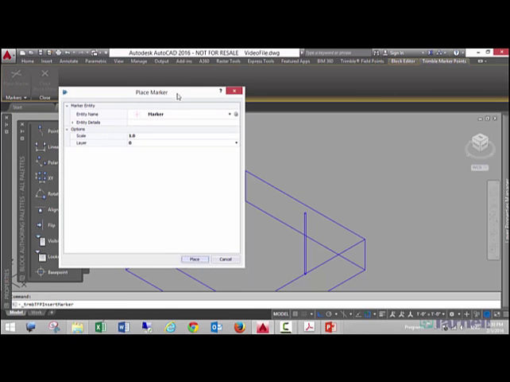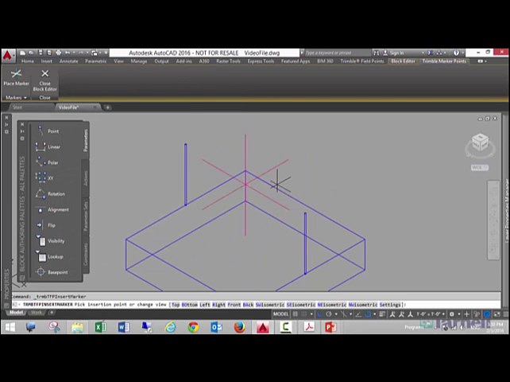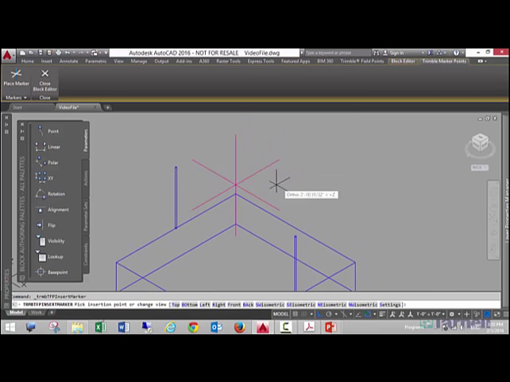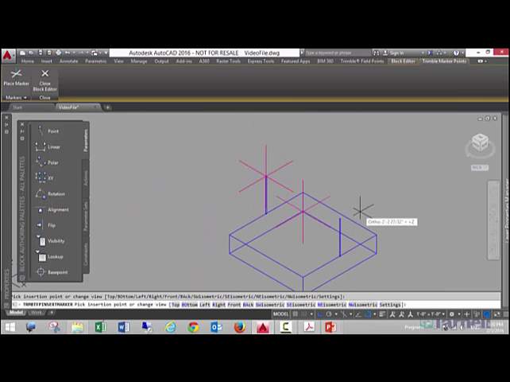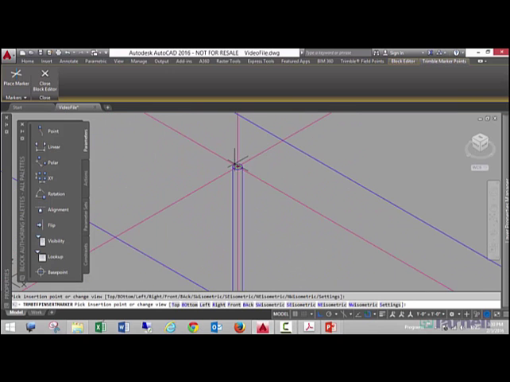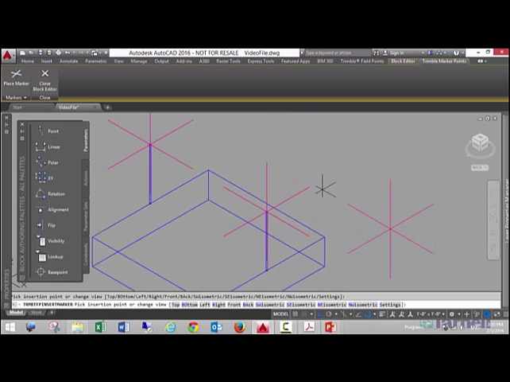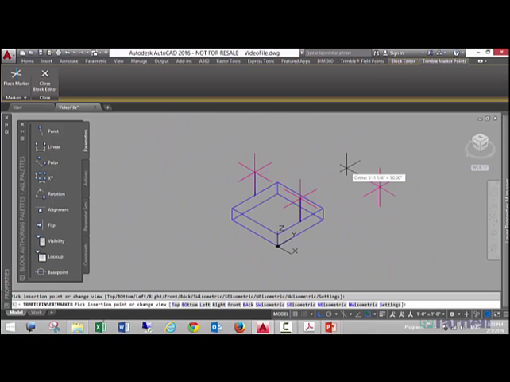Here you'll see that there's only one marker itself that we want to use. Put a scale, the size of the marker that you want it to be, and then the layer. We'll leave it at layer 0 and place that in here. I'm going to make sure that I select the center point of that grid there and the center point over here. So now we have our 2 grid lines that we want to specify.